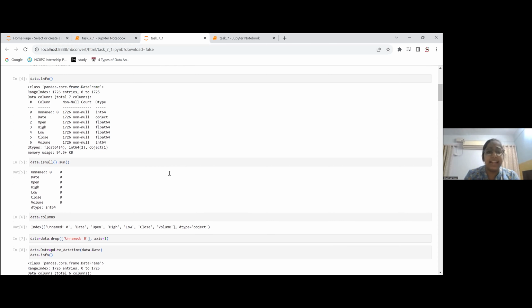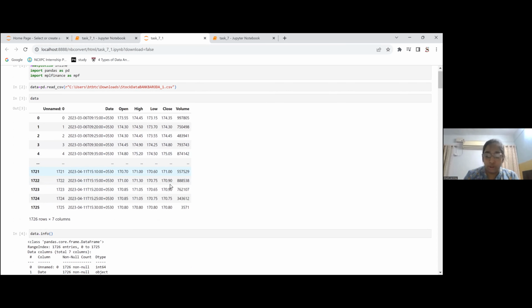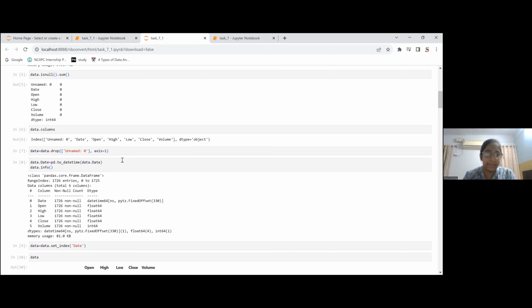Now, if we see the data set here, one can notice that the unnamed column is just the numbering of the rows. It has no significance throughout the project we are doing. It's just the labeling of the first row, second row, and so on. So I will drop that column so as to ensure that the data set gets a little more compact and does not remain as large as it is.